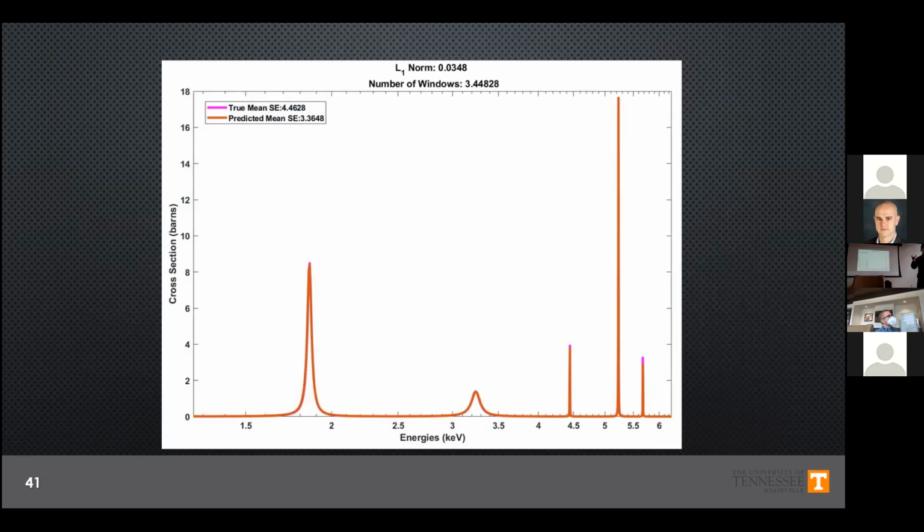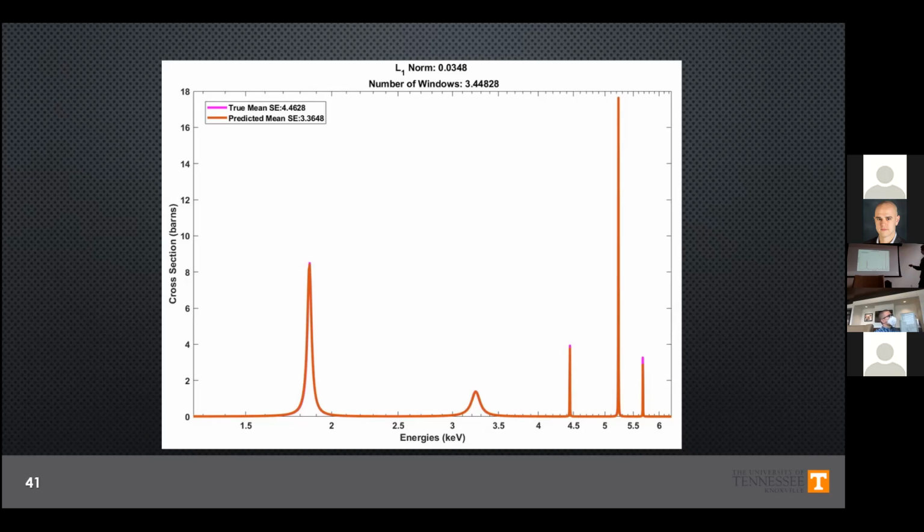So again, for each window, we're allowing it to fit up to 5 resonances per window, and our window size is twice the average level spacing. So on average, we should have 2 resonances per window. So for this first picture you're seeing here, this is the first 3.5 windows. So we can see after we go through 3.5 windows, we have 5 resonances that we have fit, and we're still seeing that our predicted squared error is slightly smaller than the true squared error, as we're trying to fit that experimental data, where the experimental data is generated from that true cross section. So this is our goal, we should see that.